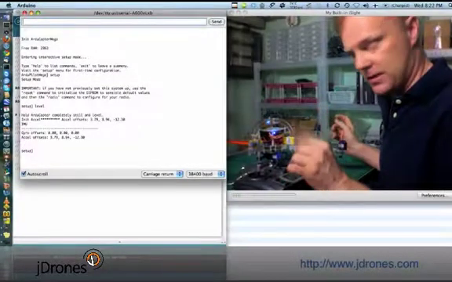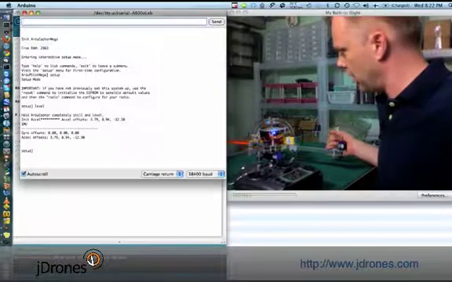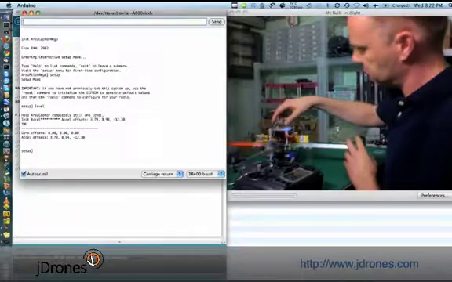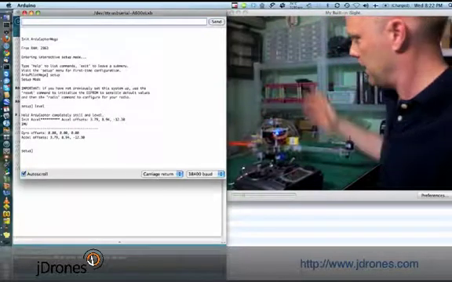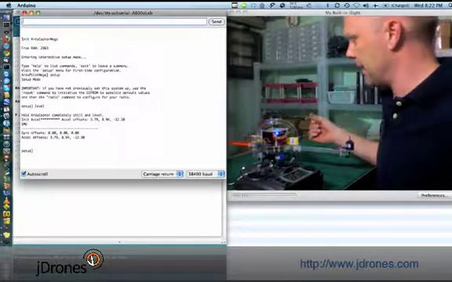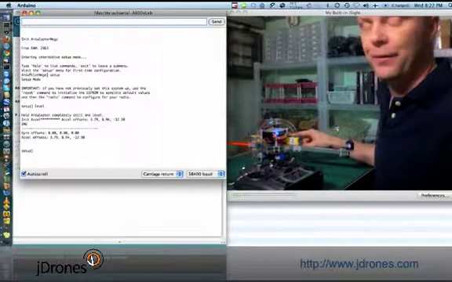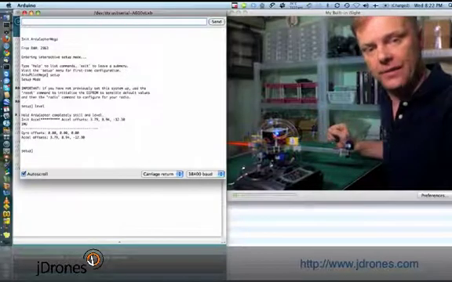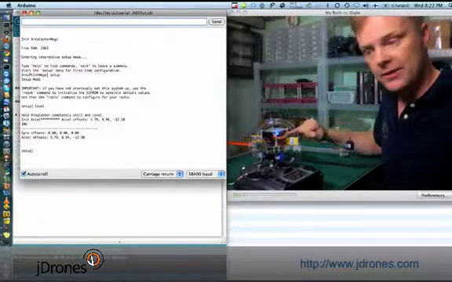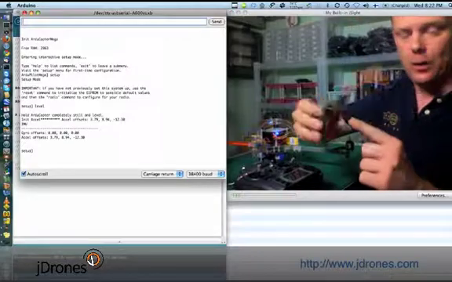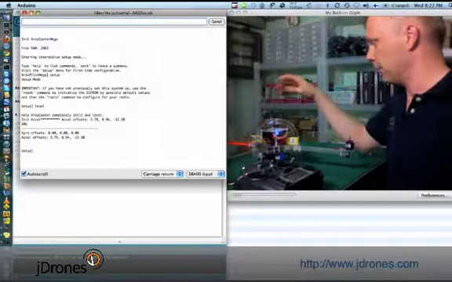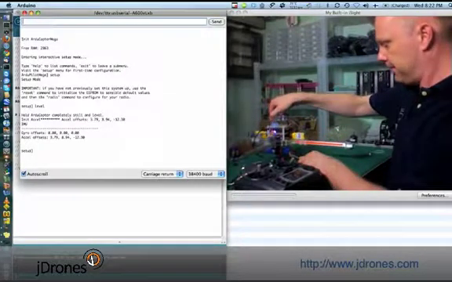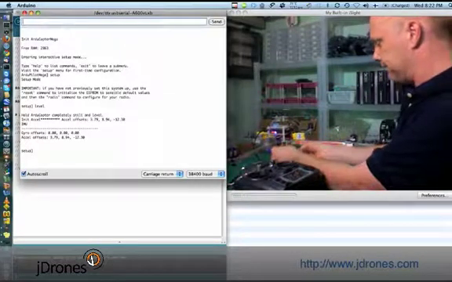Radio. That's the next important thing. Switch the radio on. Do we have a light on the receiver? No, we don't have a light on the receiver. Most probably this is because we have the new 1.4 ArduCopter Mega boards, and it doesn't provide power by default on this RC rail anymore. You have to supply the power from the battery, DAC or whatever. So let's turn it a little bit, and then I connect the power.